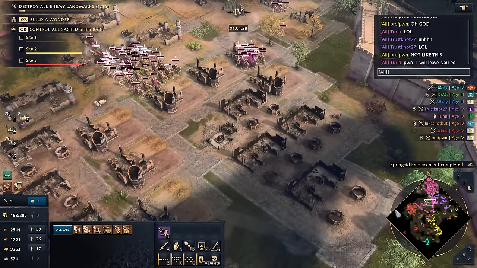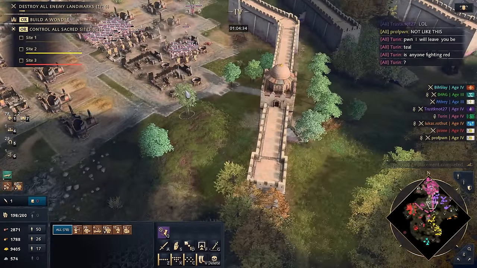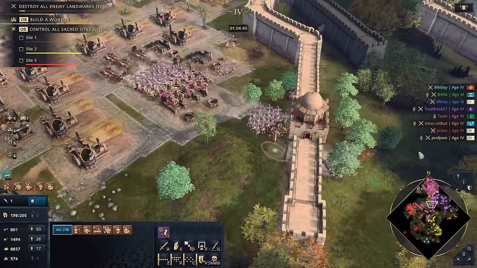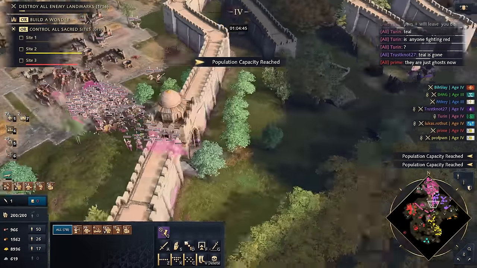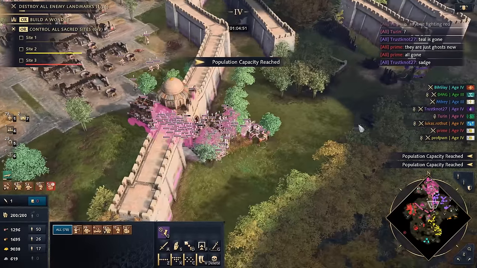Teal, is anyone fighting red? Yeah, I need to definitely just kill this player. Teal's been gone for a while. Okay. We got 50 on food, which is good. They're just ghosts now. Oh my god. Alright, let's move through here. Ugh, man. That's tough that he's still alive.